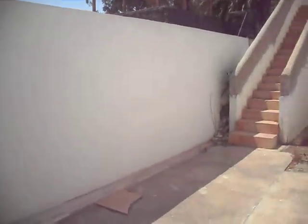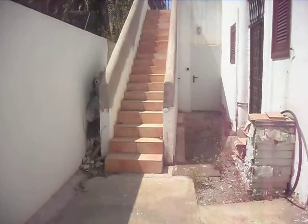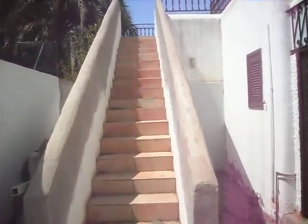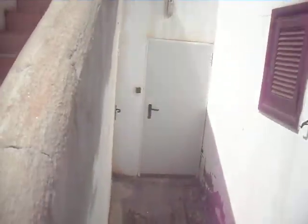A little gate brings you into a nice rear garden. You could go for a private pool in the front garden if you wanted to — there's enough space — but with the beach and the sea 70 metres away, are you really going to bother? Just down there you've got double doors that go into a storeroom that then goes into the house, and there is a nice utility room behind that door that goes all under these stairs.